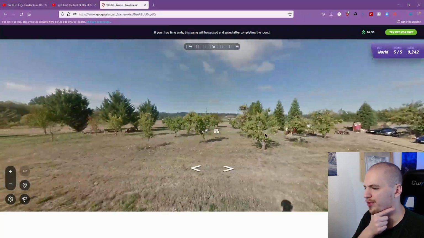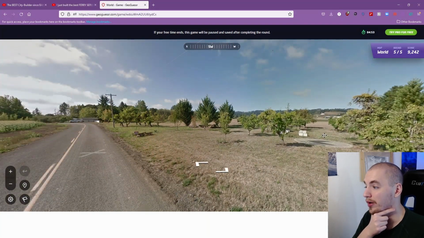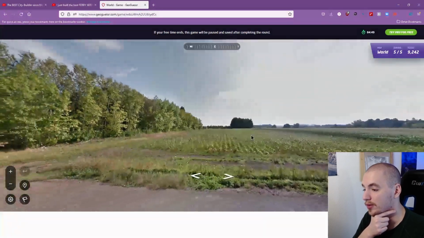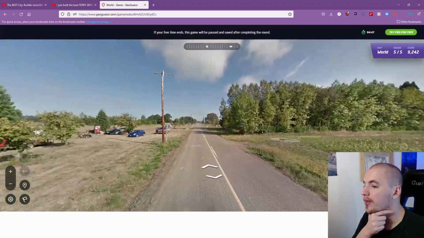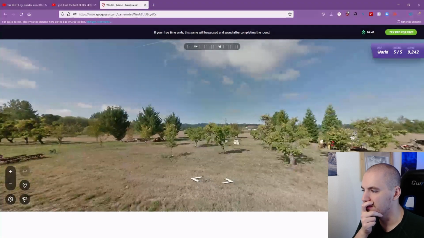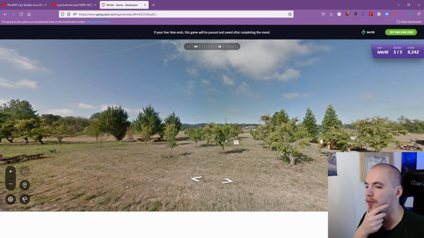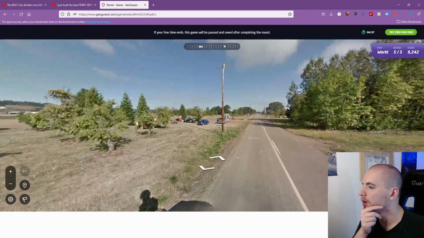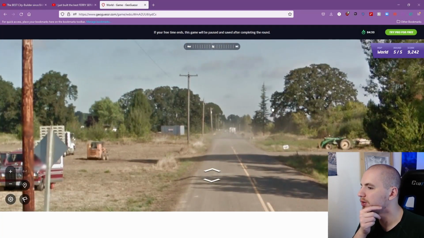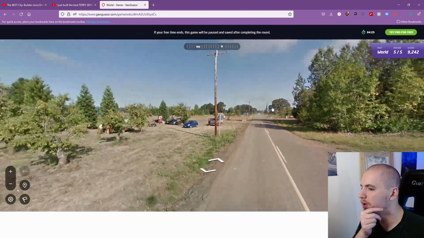Where are we with 5? This looks very close to home, actually. Definitely the US. That could not be more clear. This occurs to me as very much like what you'd expect out in the countryside here in Oregon. And those might actually be genuine Oregon white oaks. And I think they probably are.